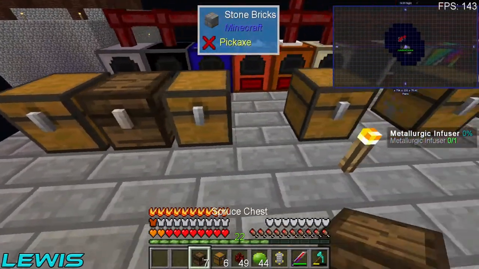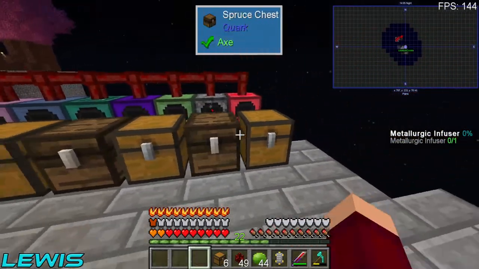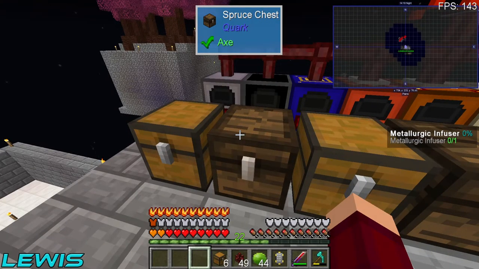Yeah, that's fine. But I'm just going to do this as well, because different types of chests don't stack with each other. There we go. Nice one. Perfect. I know, big brain. It's like I've already done this before.